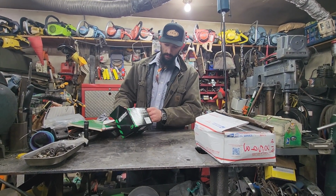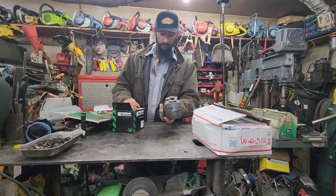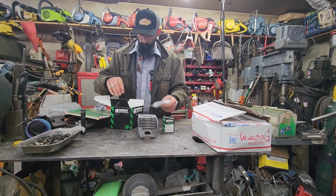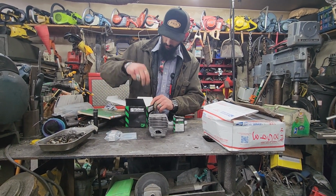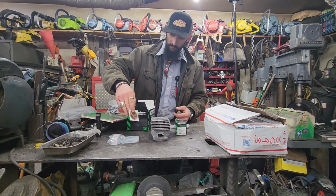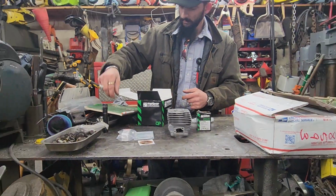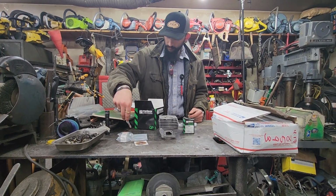This is the 288 cylinder and piston kit. Base gasket, spark plug. I'm not sure how long these have been out, but for at least a couple months or maybe longer, these new stickers. Pretty cool. Also got a pen with it, which I'll put to good use.